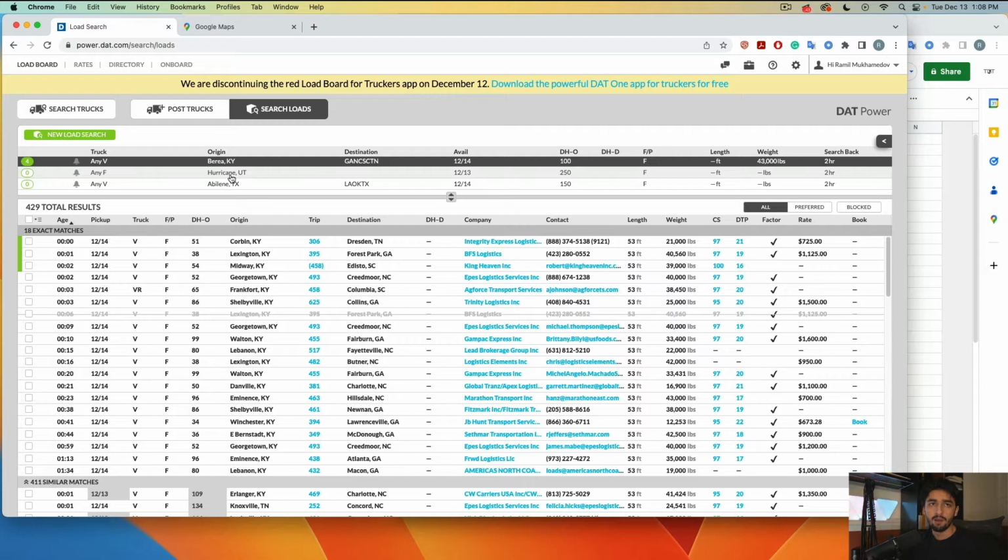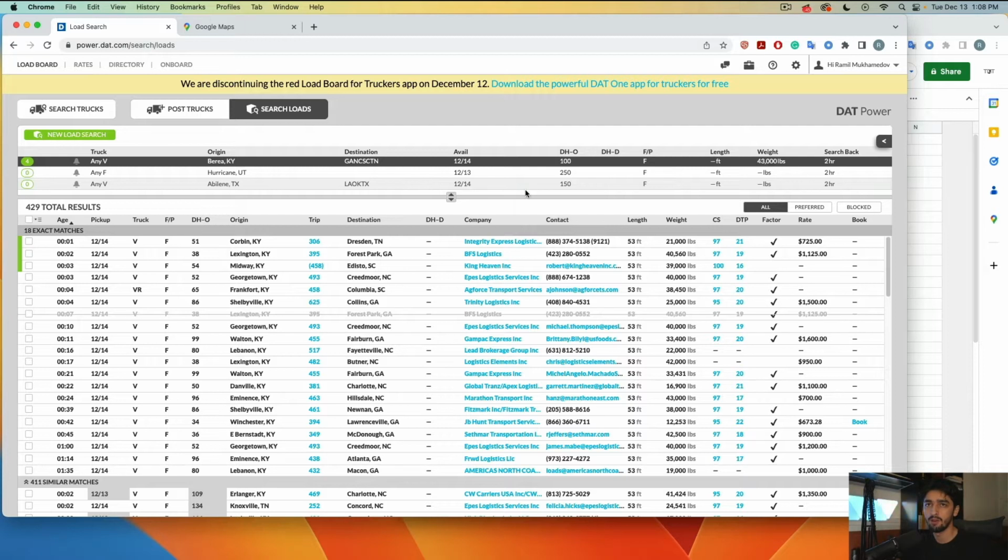So next I have my dry van, and he's in Abilene, Texas, and he can only go to Louisiana, Oklahoma, and Texas. Oh, I forgot to mention, for the flatbed, he can go anywhere. So his destination is empty. So it's going to just show me all the loads going to really anywhere. And for the Texas driver, he can only go to Louisiana, Oklahoma, and Texas. He'll be available tomorrow on the 14th.